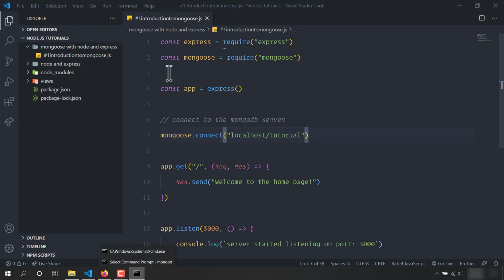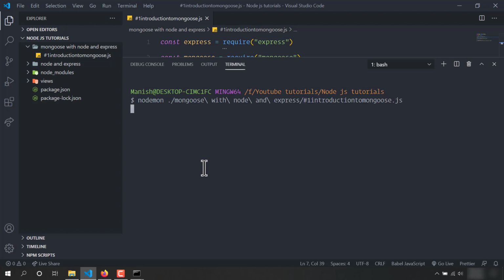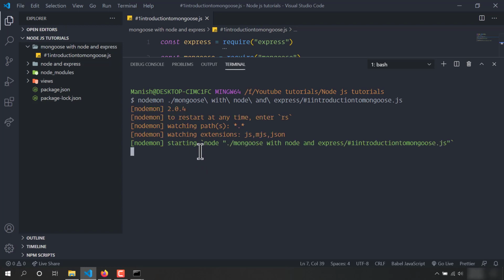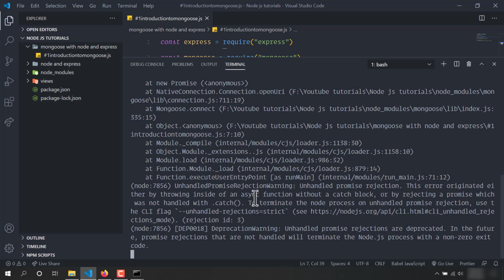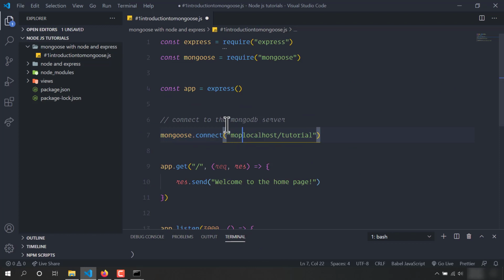If we run this, I will open the terminal here and write nodemon mongoose, and hit enter. Basically we got an error because we need to specify the protocol.